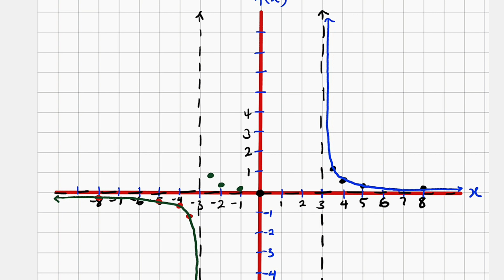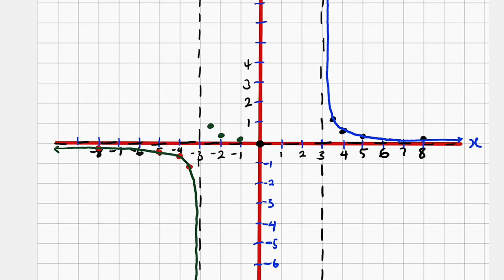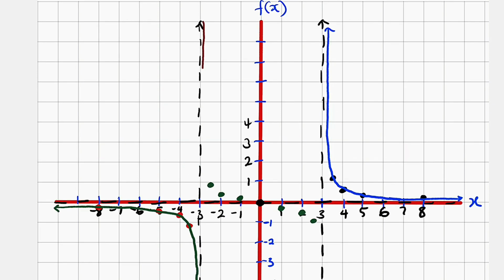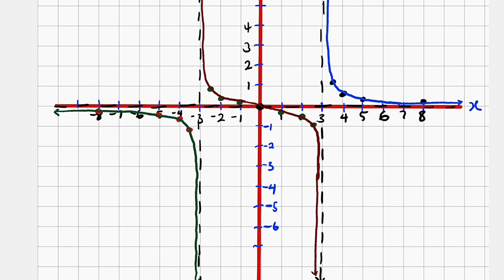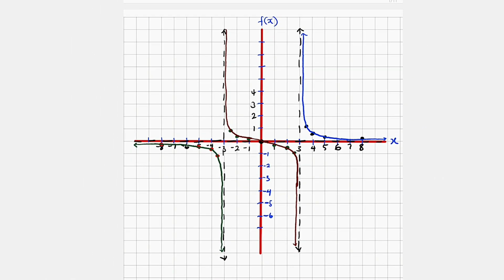So we can test for other values of x greater than 0 somewhere here. So without testing these values, I want you to understand that all the points here are going to be just a mirror image of these points, but towards negative direction. So we have a point here. We have another point here. We have a point right here. So our graph is going to look like this. Let me construct it. All right, this is exactly how our graph is going to look like.